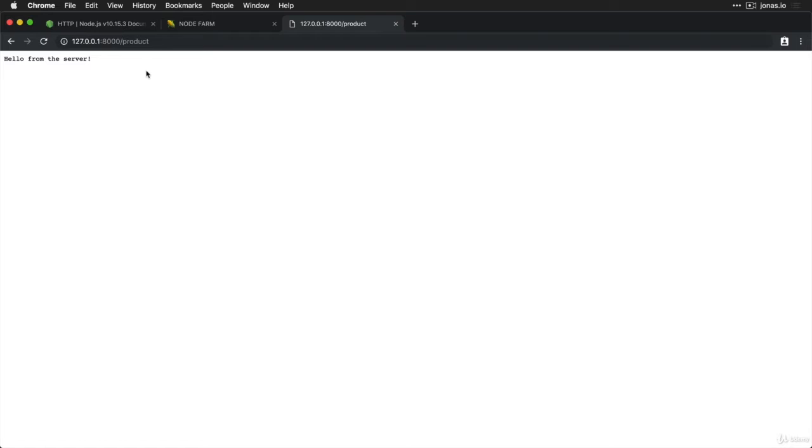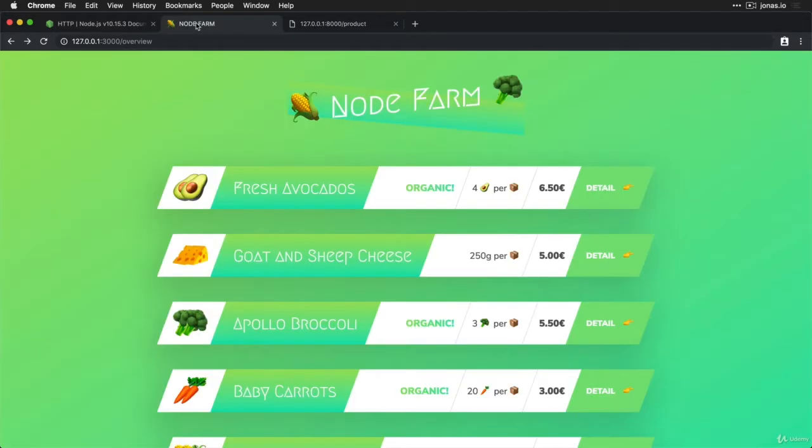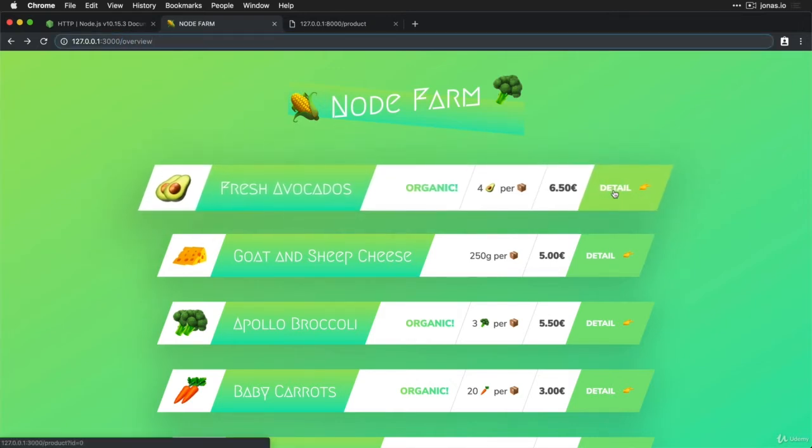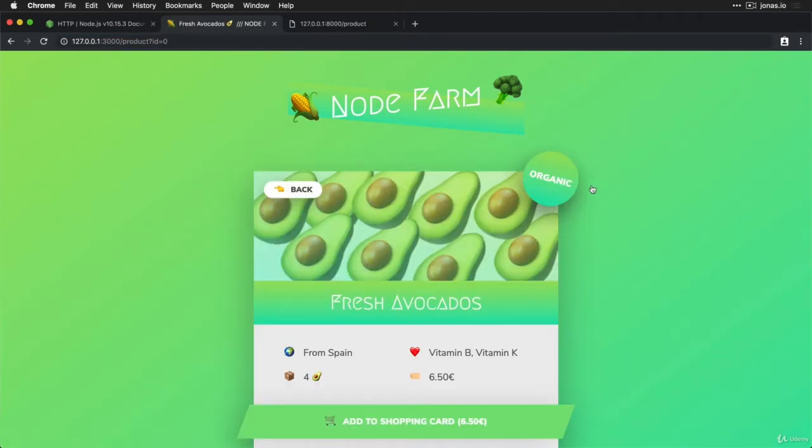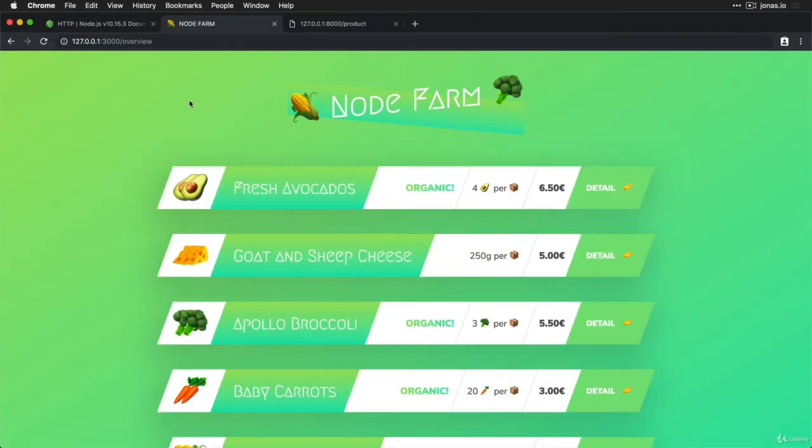If we take a look at the example, the final project, here, for example, we see overview. So right now we have the host, then the port, and /overview. And so the route here is /overview. And then we see this page. But now take a look at what happens. Now we have product, and that's why we get this product page. And when we go back, we get back to overview, and so we see again the page that we had in the beginning. Also, if we don't have anything at all, then we still see this same page.